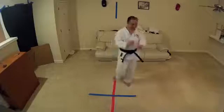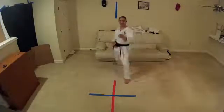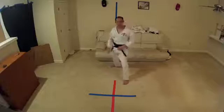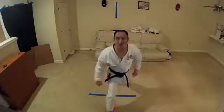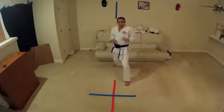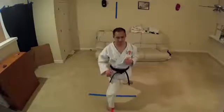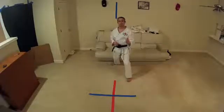Faster. Remember, you're going down, attacking my leg. Good, good. Remember, attacking my leg, not just throwing your hands forward. Yes, drop your weight. Ready? Good. Good. Go.